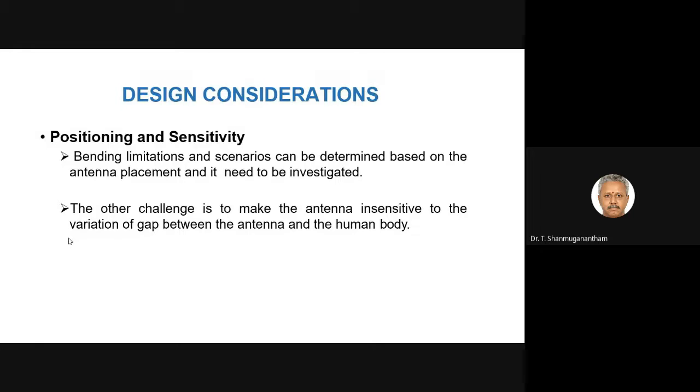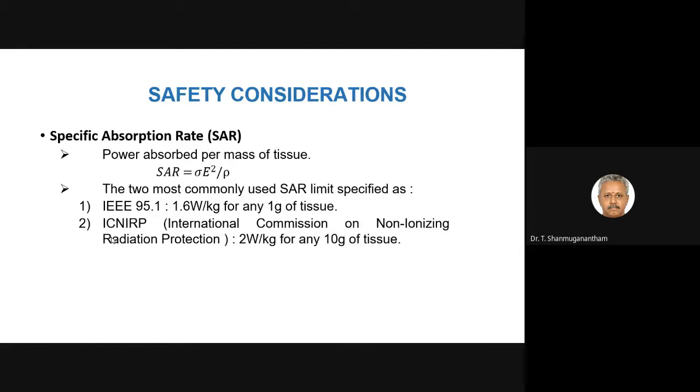And then positioning and sensitivity. Bending limitations and scenarios can be determined based on the antenna placement, and they need to be investigated. The other challenge is to make the antenna insensitive to variation of the gap between the antenna and the human body. And then the safety consideration.